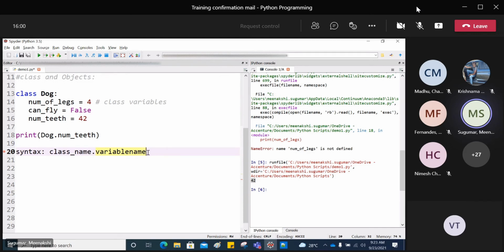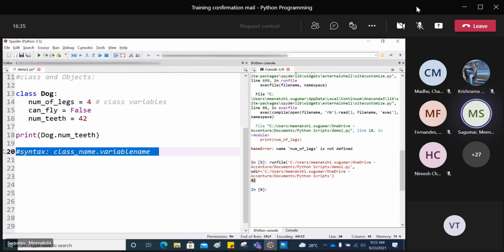Okay, so this is the point where the OOPS concept gets interesting. Let's say we have a class dog, right? There are actually different breeds of dogs available. Let's say husky or beagle, golden retriever. There are different breeds, right? They are all instances of the same species called a dog, right? They all belong to the dog species. Hence, if you create a class, it can have multiple instances.